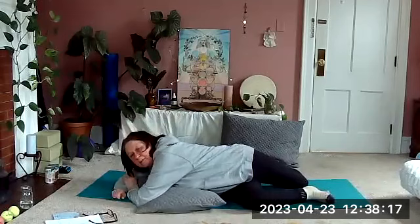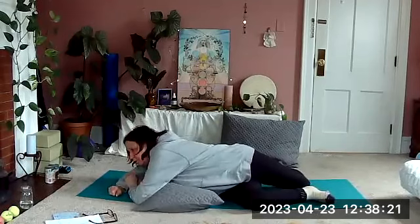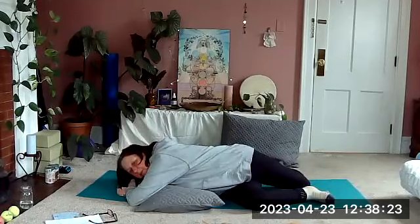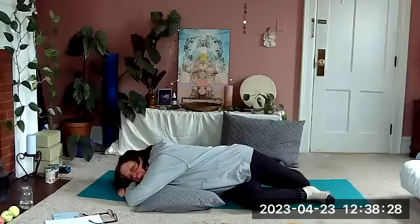As we spend time in deer, we might find that we can increase that twist a little bit more if we want to sort of migrate more to the right.